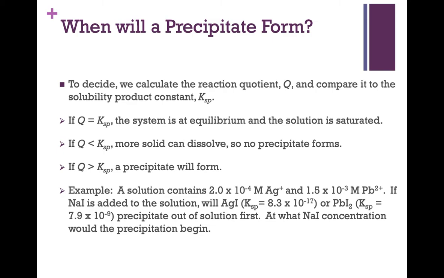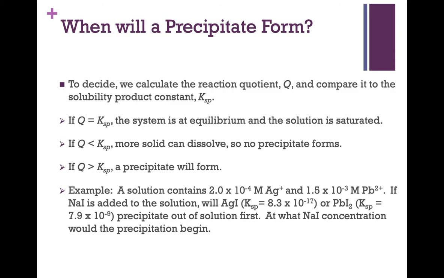All right, the last thing we're going to talk about in this chapter deals with the reverse of solubility, and that's the idea of precipitation. For precipitation, what we're actually going to look at is the same kind of Ksp equilibria that we've been talking about, but now we're going to go back and use our reaction quotient that we talked about in our previous chapters as well.